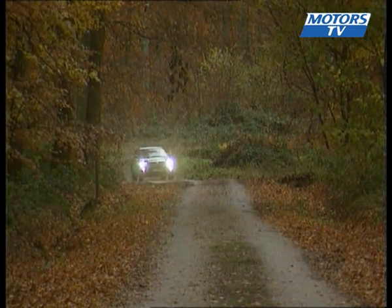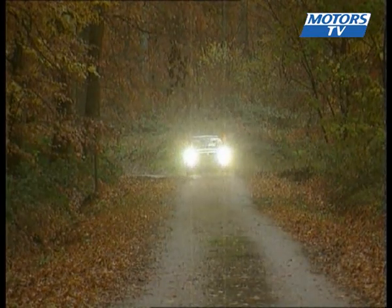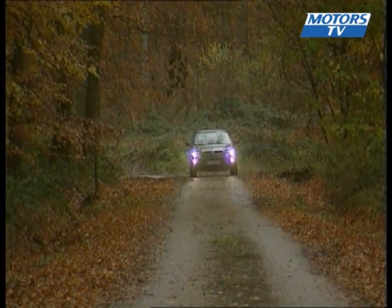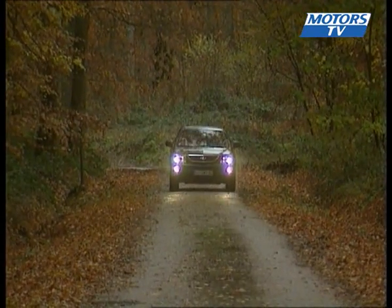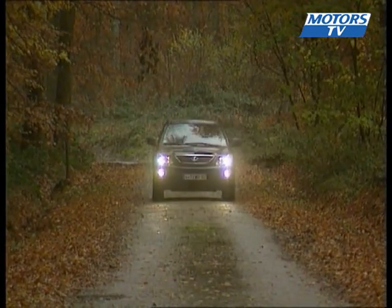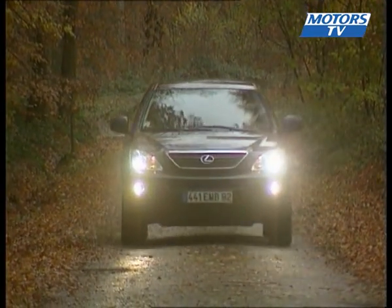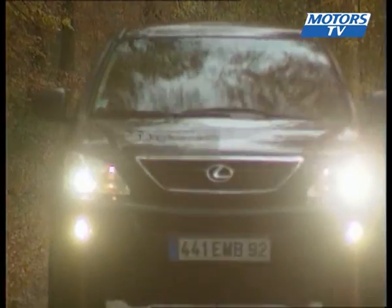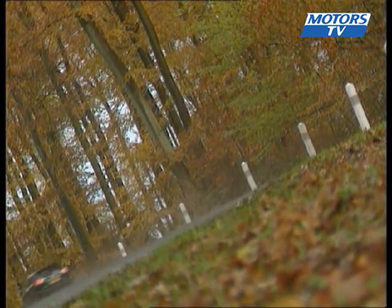As hybrid vehicles arrive on the market, the automobile is turning a page in its history. Toyota was the precursor with the Prius, so it is natural for Lexus, the luxury brand of the Japanese car maker, to produce a hybrid vehicle as well, which is what it has done with the Lexus RX400h, the first SUV with a hybrid engine. Luxury now goes hand in hand with respect for the environment.